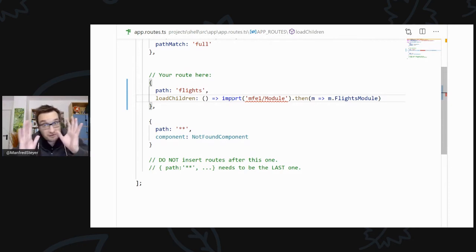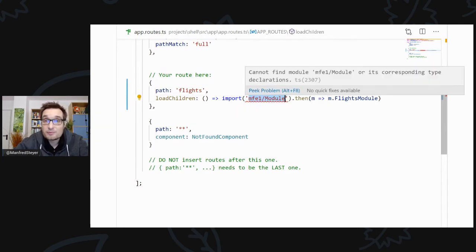And the best thing here is, one more time, Angular does not even know that we go with micro frontends. For Angular, this is just traditional lazy loading. But Webpack, underneath the covers, knows that this path has been mapped in the configuration, and so it grabs over and loads something from there. This works perfectly at runtime, but of course, at compile time, this file is not known because this file does not exist.